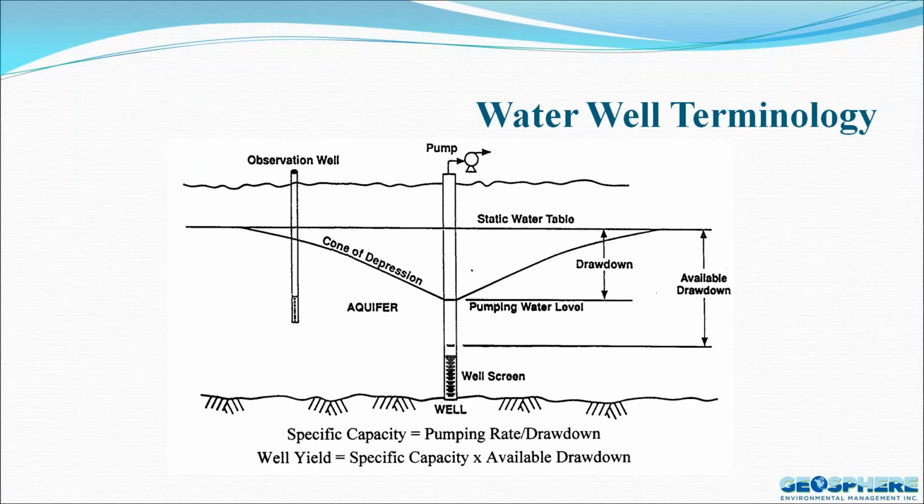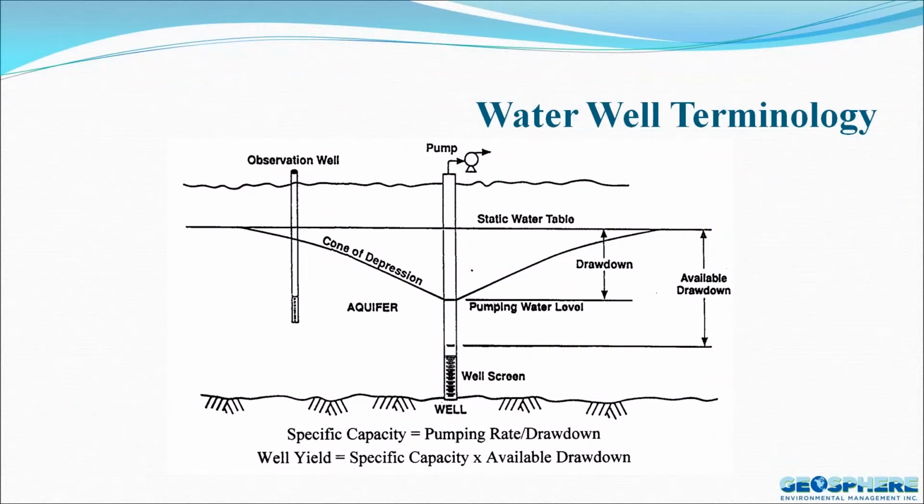Now we have a couple of terms, little equations down below, which are just written out. Specific capacity, specific capacity. This is something we'll remember when we walk away here. Hopefully we won't have any bad dreams over this after we see it so many times. But specific capacity is nothing more than the pumping rate, whether it's gallons per minute, liters per minute, whatever that number is, it is the pumping rate, or Q, divided by the drawdown. So take the pumping level and the static water level, subtract the two, that's the drawdown. It gives you a number, so pumping rate over drawdown.